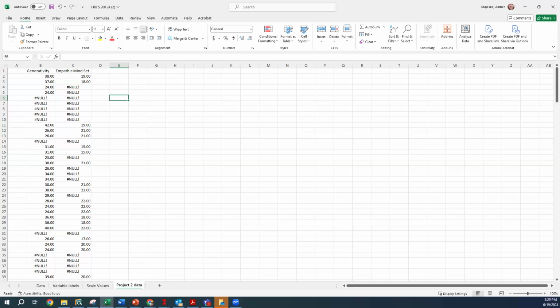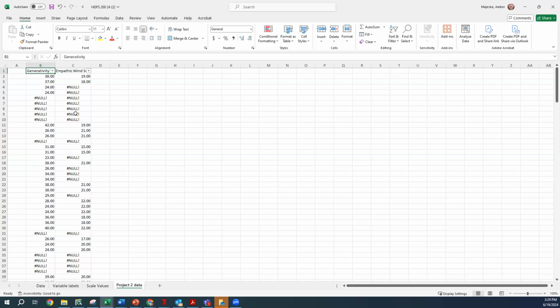Then we're going to go to the part, and this is the part that's really tricky for some students. So here's where we're going to do how you use the filter function to clean your data. This is called cleaning your data. We need to get rid of these nulls in the right way.